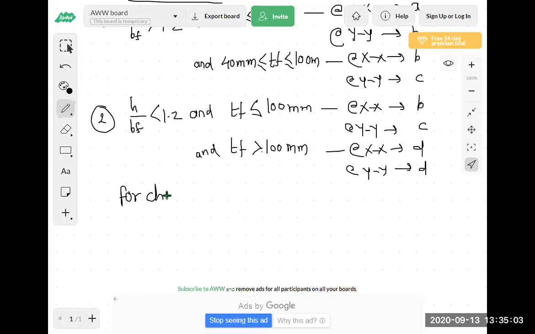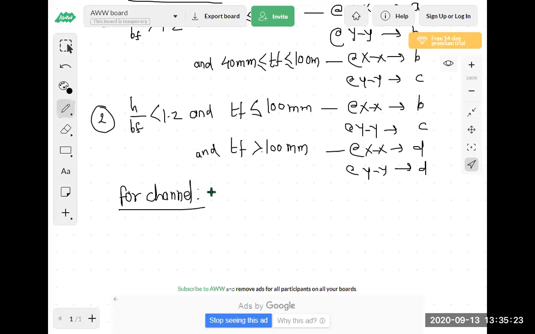For channel section. For channel. See on the page number 44. Where is channel section they have given? Page number 44 IS code.